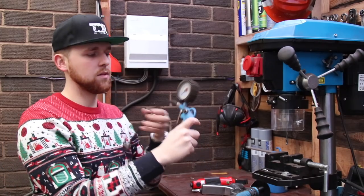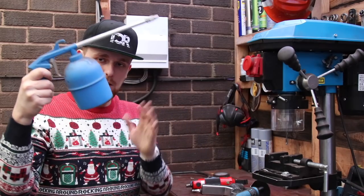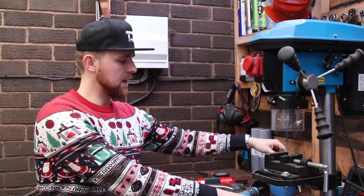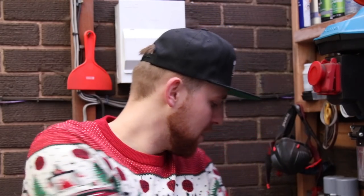And then we also have, obviously, the tire pressure filler from SGS. We have the blaster thing, whatever that is, and then we also have just the air clean off tool. I've just realized I've told an absolute lie. That isn't the most expensive air tool that I've bought. There's actually an air tool I've got which is quite big, but it's at the house in Wales.